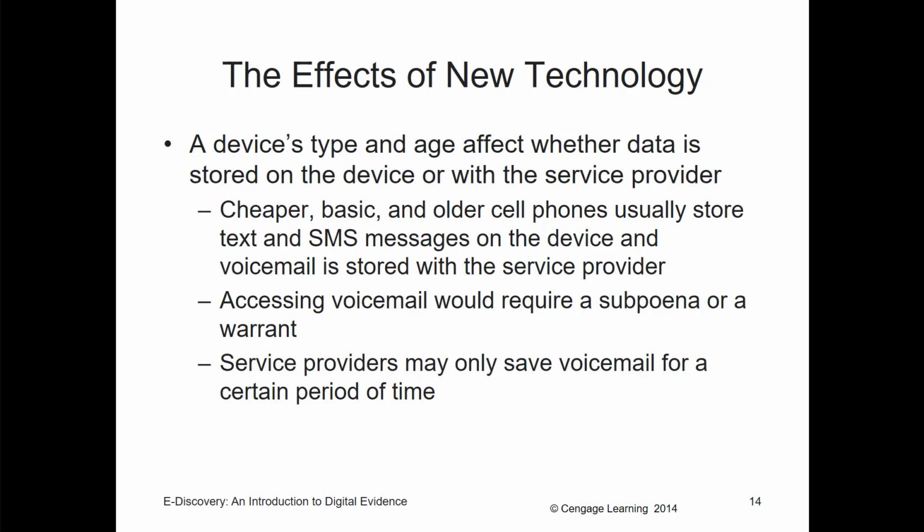A device's type and age affect whether data is stored on the device or with the service provider. Cheaper, more basic phones store text messages and SMS messages on the device, where voicemail may be stored on the service provider. So accessing voicemail would require a subpoena or a warrant to the service provider. Service providers may only save voicemails for a certain time. They may not have a lifelong commitment, or a 20-year or 5-year commitment. They may store them for 12 months. Again, service providers are going to vary depending on the type of service provider.